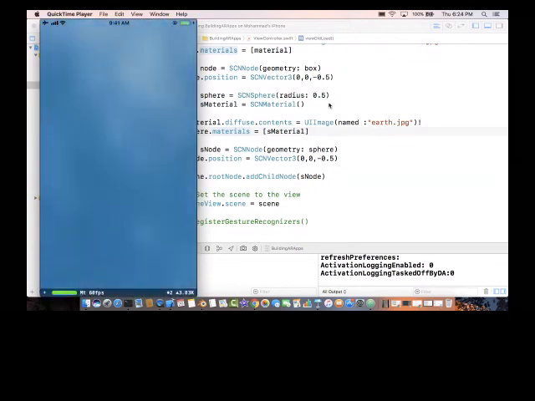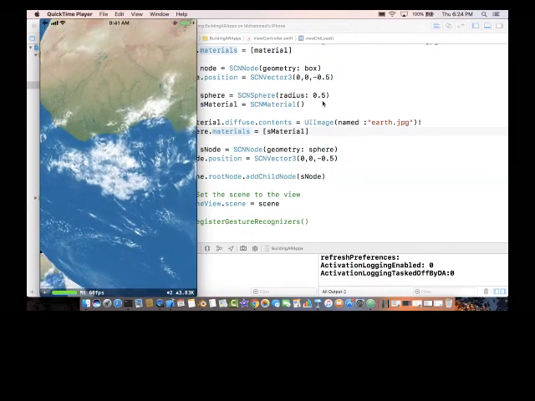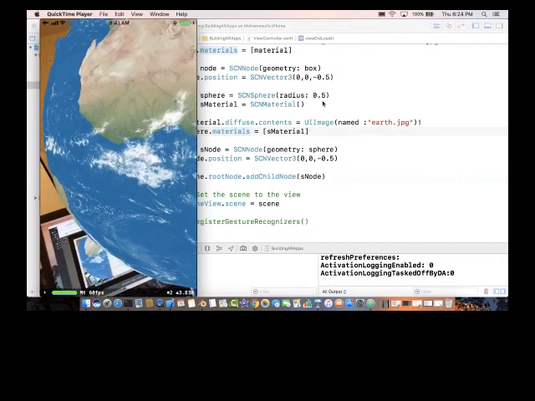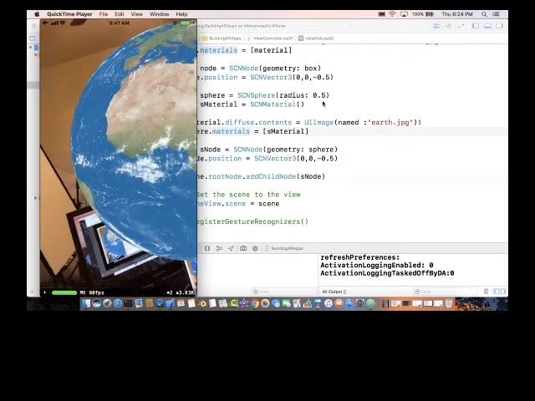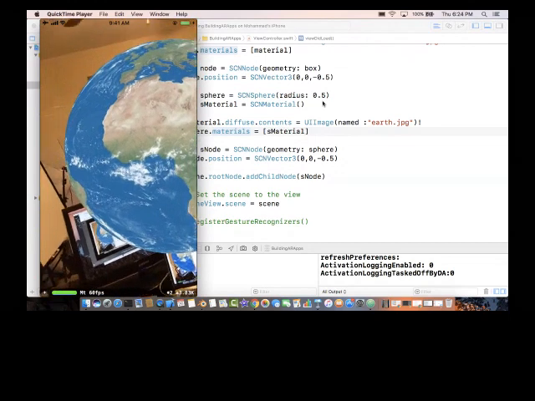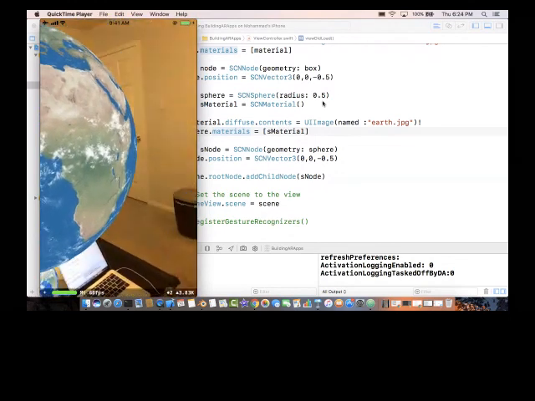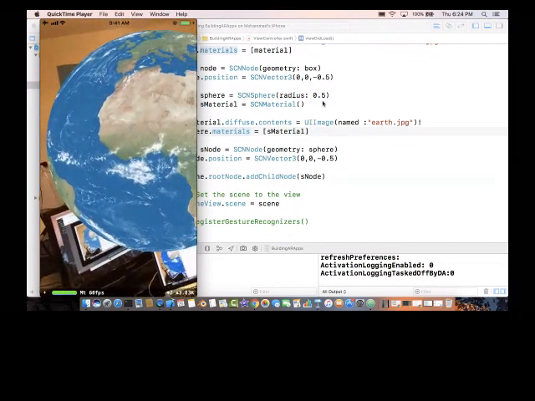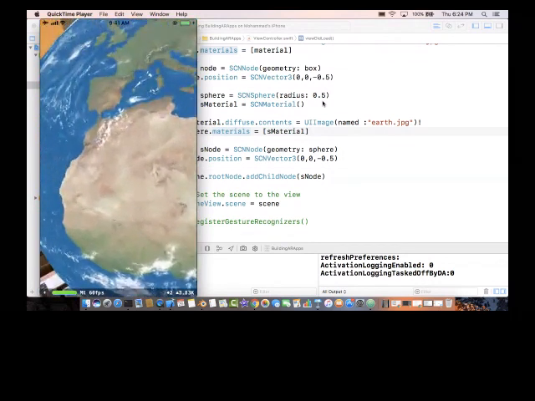Okay, so we don't see the sphere because I think I might not have applied the material. Oh, here it is. See? So make sure that you always put the position a little bit away from you. The Earth is way too big, as you can see. So I have to move back a little bit for you to see. I'm just going to move back a little bit more. There we go. Everybody can see the Earth. Now that looks really good. And there we go. You can see the planet Earth. I can go from the top and I can go on the other side of the planet Earth.